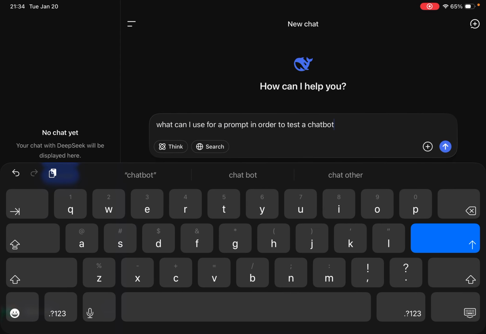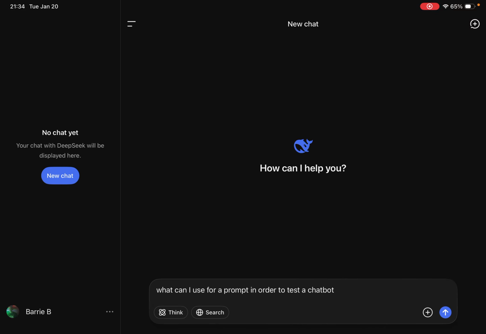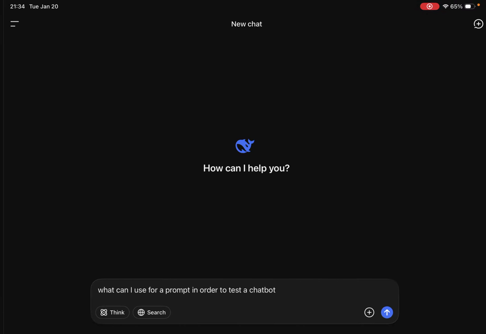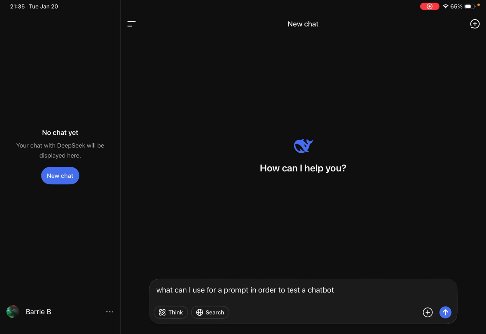Now, interestingly, looking at this interface, we've got new chat on the left-hand side. We've got this kind of history. So the left is the history, okay? Those two dashes you can actually use to hide that or make it appear if you want to. On the top right, we have a new chat, which we're already in. So that's fine. We've got your account down the bottom left. We've got a think that you can enable or a search if you want to enable that. You've got a plus. You can have a photo optical character recognition, an image optical character recognition, or a document attachment that you may want to use.